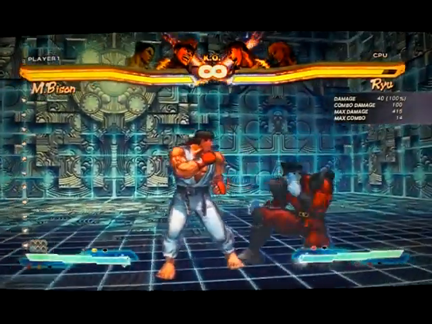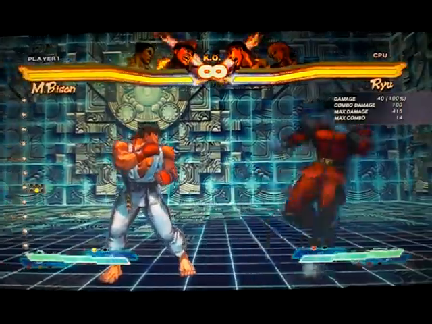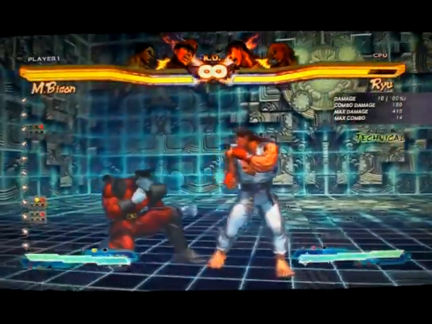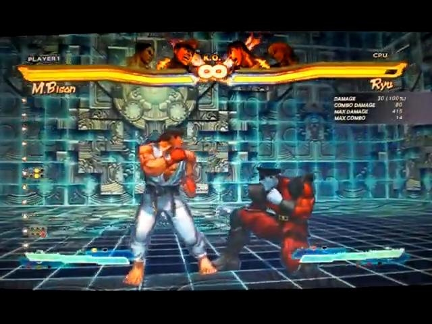But I'm pretty sure the medium one does 70 because he can juggle after it, adding more damage. Heavy, you can combo after that as well.